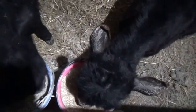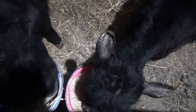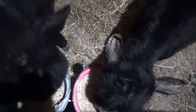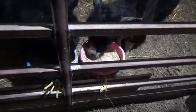But we got plenty of straw in here for these two. I got a bag of sawdust shavings to sprinkle over it tomorrow. But eating their feed. Their feed is just growing shell corn, mineral, salt, a little bit of protein, and some winter rye, believe it or not. There's whole winter rye in there, basically just kind of to take the place of oats. And they love it. I was mixing it up without the rye, and they'd pick at it, but once I put the rye in there, they really love it. So they're getting a little bit of winter rye in their feed ration.